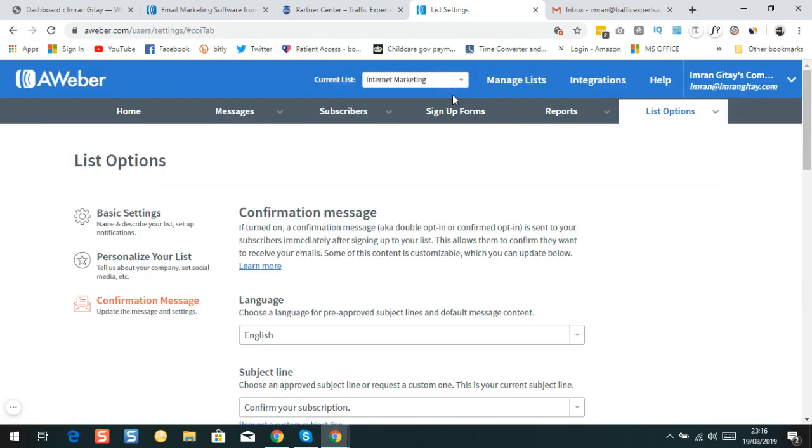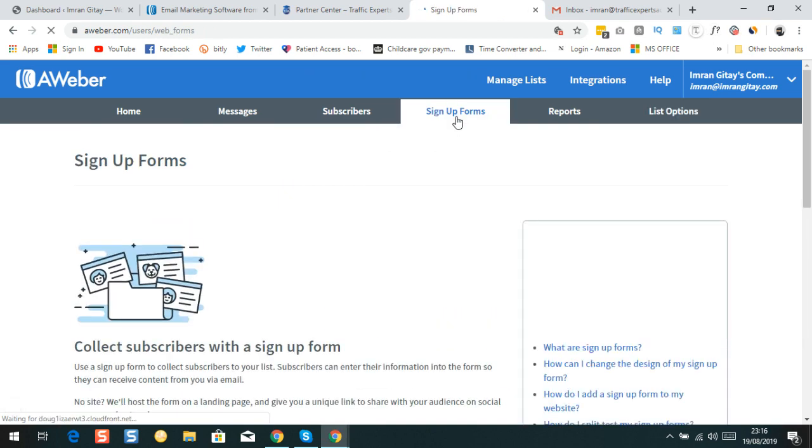Once that's saved, now we want to create a sign-up form which will help connect the sign-up form that we created under Thrive Leads to Aweber. So all we're going to do is click up on sign-up forms.